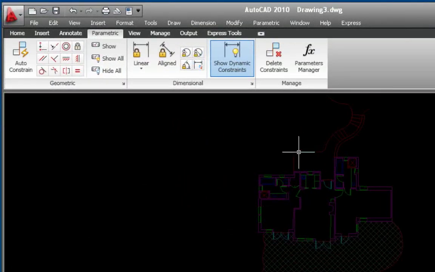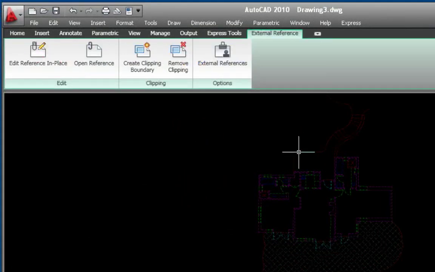So I'm going to select this XREF, and notice what happens. I get a new contextual tab that pops up for external references. So this is a tab that will appear whenever I've selected an XREF, and it has your most common XREF operations.